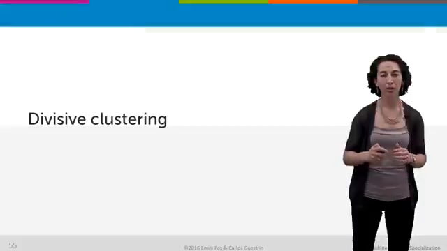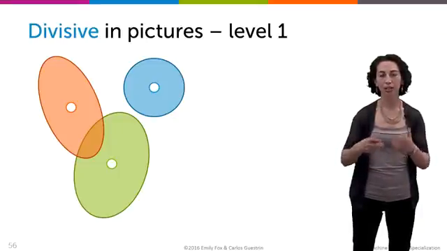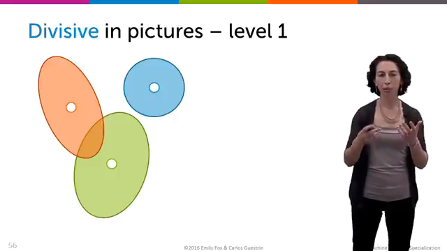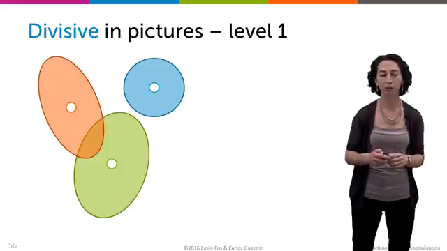To start with, let's discuss divisive clustering. And in pictures, what we can think of is that at some granularity, our data can be pretty well described as a set of clusters. So maybe it could even be described as a set of elliptical clusters using the type of mixture models, or in particular mixture of Gaussians we described before.